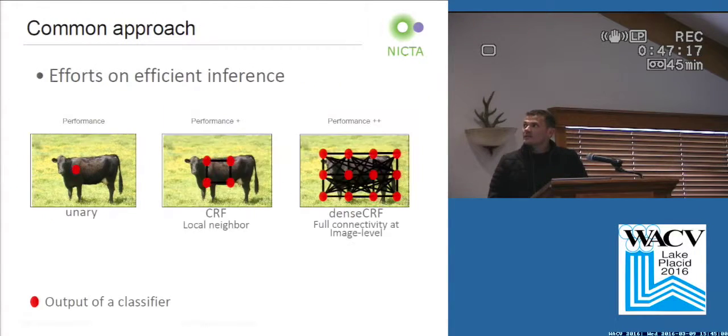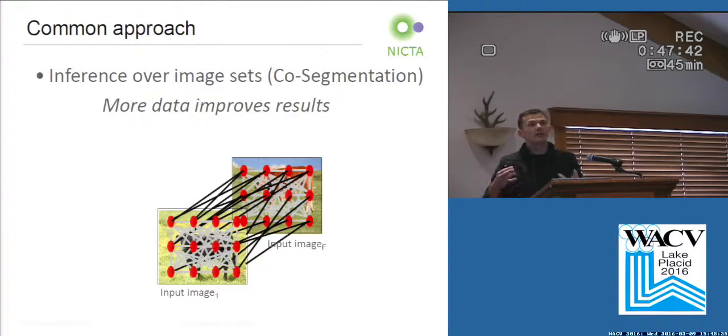The classifier gives you a probability per pixel, and then a CRF will give you some consistency over the whole image. In the last year, there has been some work on efficient inference on the CRF side, and we have seen that if you have a local neighborhood, you will improve over unitaries, and if, instead of a local neighborhood, you consider all the pixels in the image, you will have even an improvement over the local CRF. Lately, we have also seen that if at test time during the inference you consider more than one image, all the images that you want to test jointly, you obtain an even larger improvement over using only the unitaries.